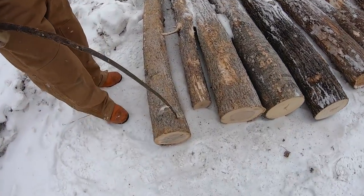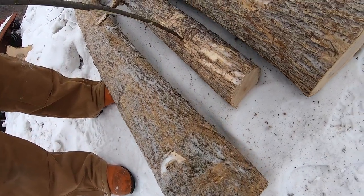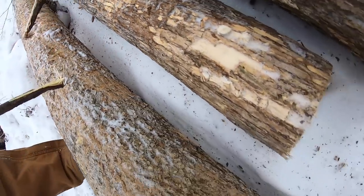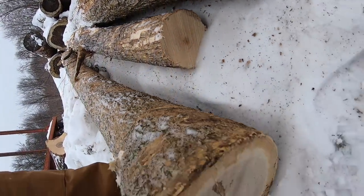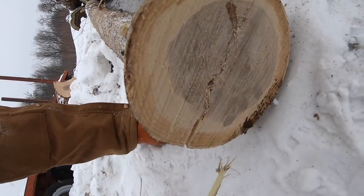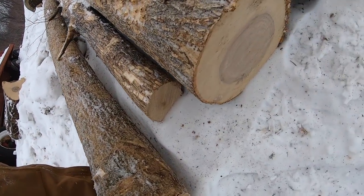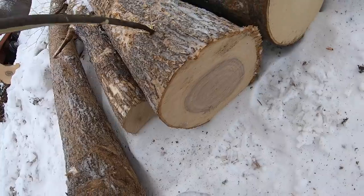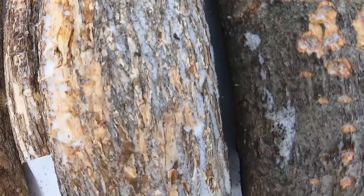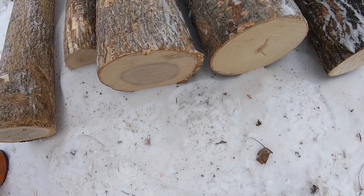Going down the line — I had these three laid out together. This is black ash, which looks very similar to this ironwood. If you look at the ends there's a tell, plus the bark. The ironwood has a bigger, kind of pinkish heart, while ironwood usually has a tiny one. And this is one we didn't have in the other pile — this is elm. We've got two or three different kinds of elm in Wisconsin — slippery elm, rock elm, and American elm — but I cannot tell them apart.